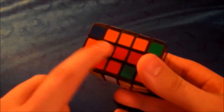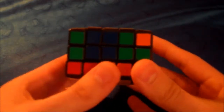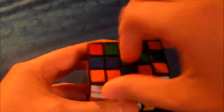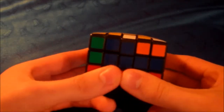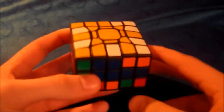So that red one's already solved, so by default the orange one is, so we simply need to solve these. So this, if you know 4 by 4, this should sound pretty intuitive. If we can take this green piece, push it out of the way on the other side, do an F2, then to go back, we now have all the centers solved. So our next step is to solve all the white edge pairs.